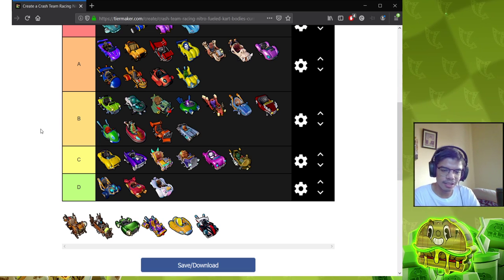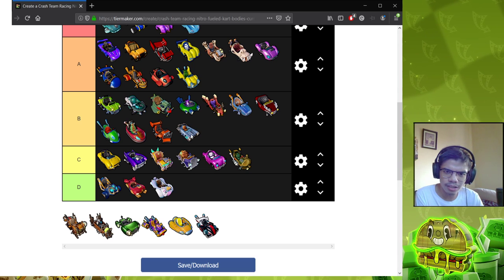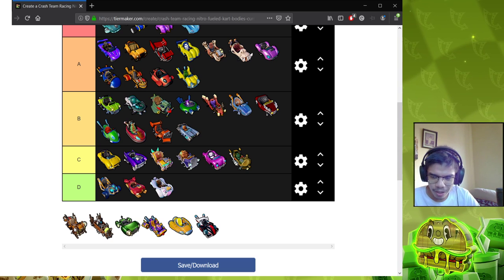Okay, next is, what's the name of this? Wait, this one is Desert Duster. And then the next one is Desert Rider. Wait, I'm confused. Anyway, next one.